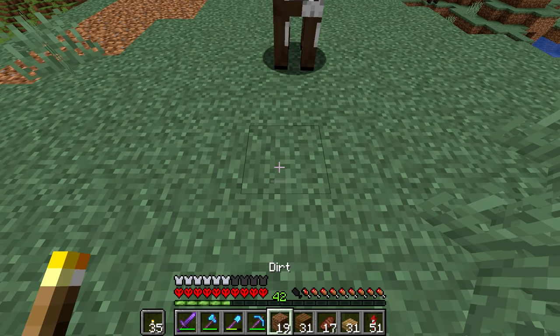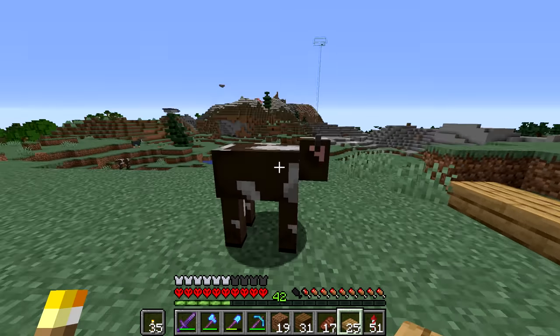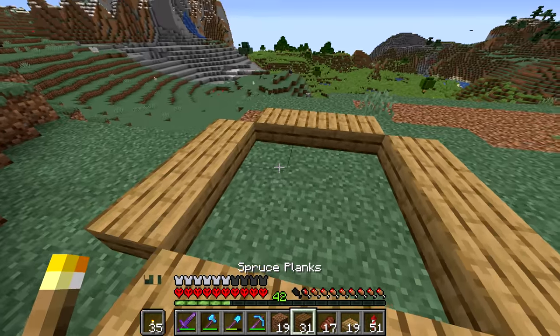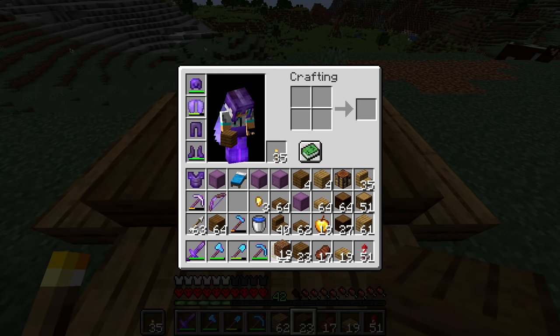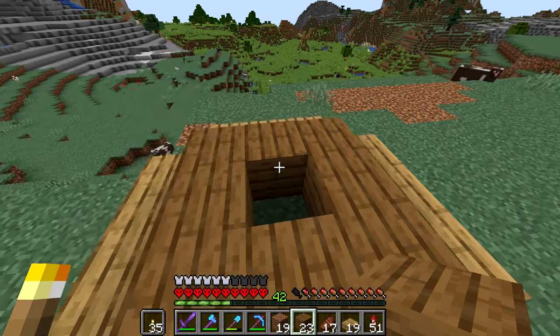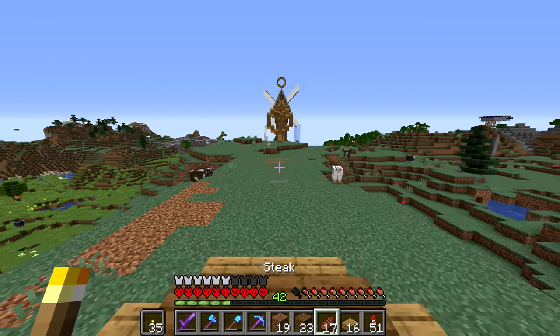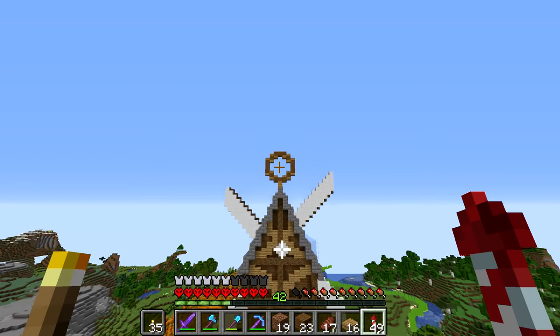Something like this, so how to do this? I think like this. Get out of the way. Go, go, go. Run, run, run. Okay, and then something like this. I feel like this is a good starting platform. It's not the best, but it works as its purpose. You start here, you fly. You fly a little bit more.